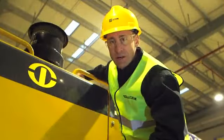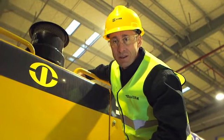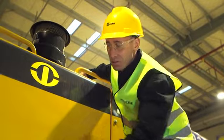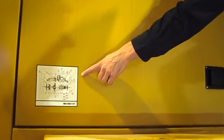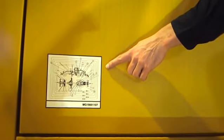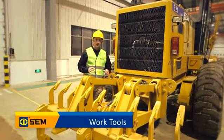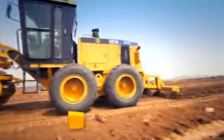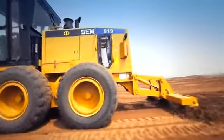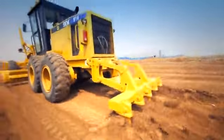Motor graders require regular maintenance and should be greased on regular intervals. In order to understand that better, we can see the lube chart on the side of our machine. We can also reference the OMM for regular service intervals. The Ripper features a parallelogram design which maximizes penetration into the ground. Up to 5 Ripper shanks can be installed for maximum penetration, as well as 9 Scarifier shanks for compacted materials.